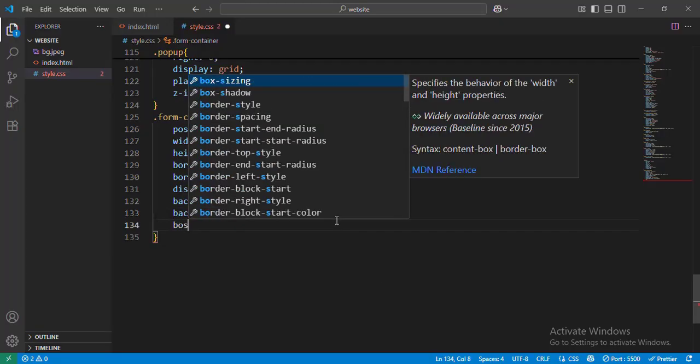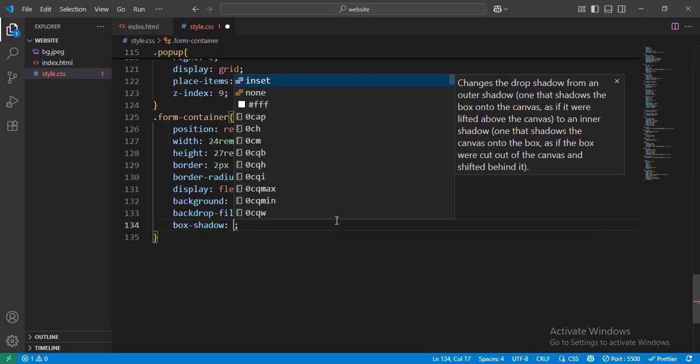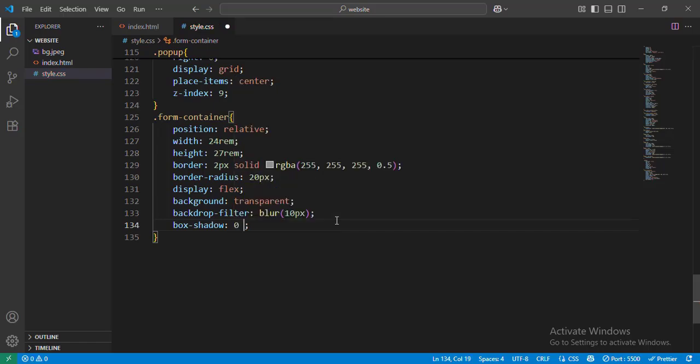Then the box shadow. Add some box shadow to it, 30 pixel.